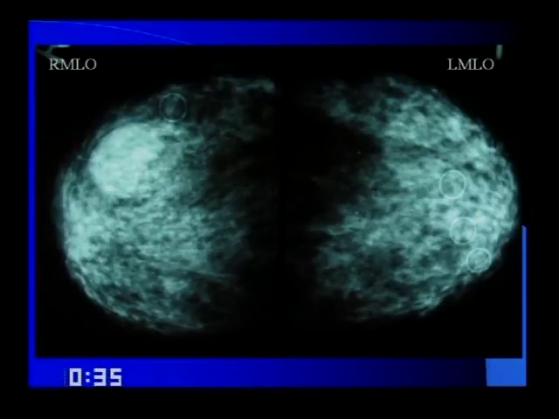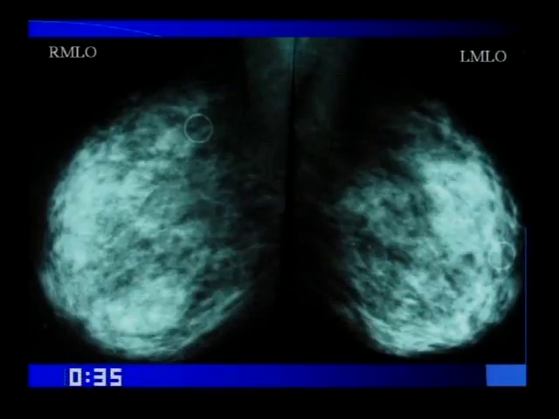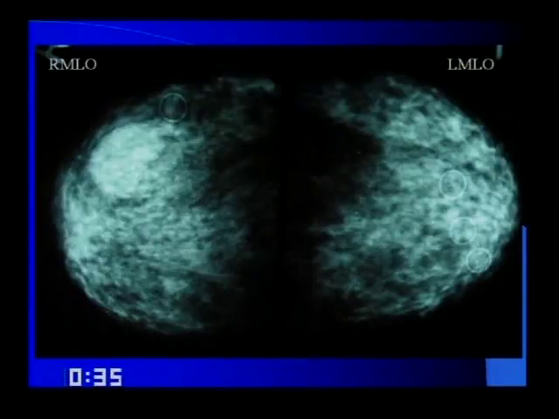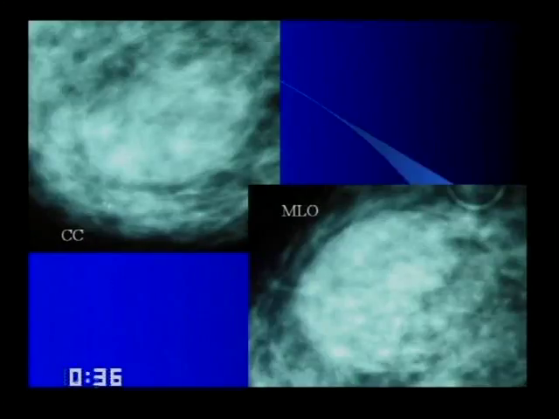In the inferior right breast, there's a large mass that I can see. It's heterogeneous in appearance. Part of the superficial margins are fairly well circumscribed, but the posterior margins are poorly defined. I can't see any calcifications, but we have a large palpable mass. I would examine the patient. I'm pretty sure I could palpate this, and I would do spot compression views as well as ultrasound to further evaluate it.